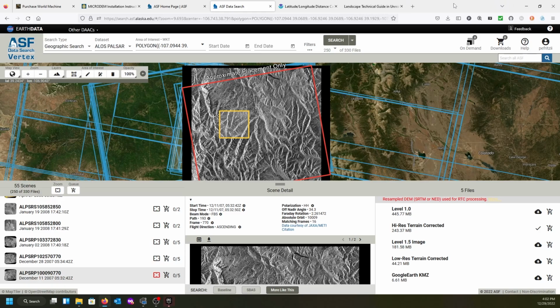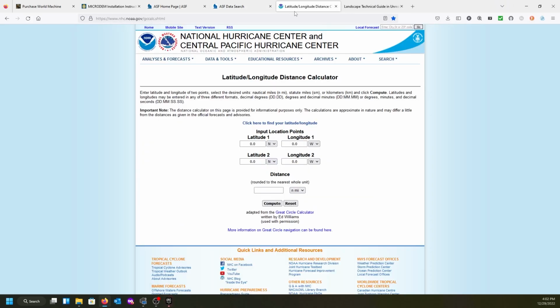Okay, so we'll leave all this open because we're going to use this right here in a few minutes. So this is another site. This will be one that I give as a link. Anyway, this site right here, I'll give you as a link. This one will help us calculate the actual size of our map area. Okay, so our latitude, longitude from one point to the next point, and it'll give us what our distance is, and we're going to want to make sure that it's in kilometers. Okay, so I'll give you the link to this one when we get ready to use it.